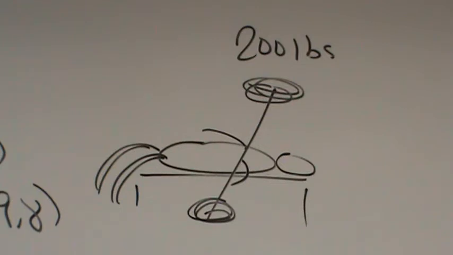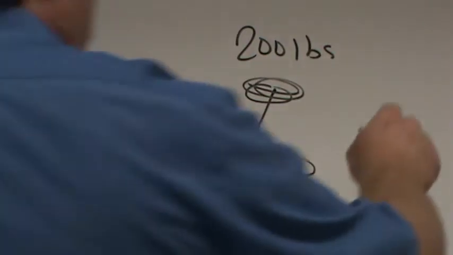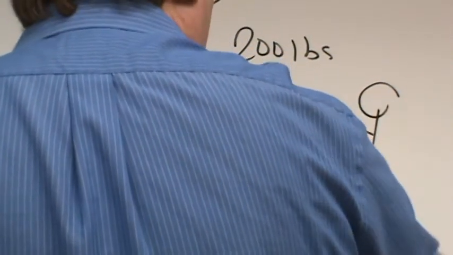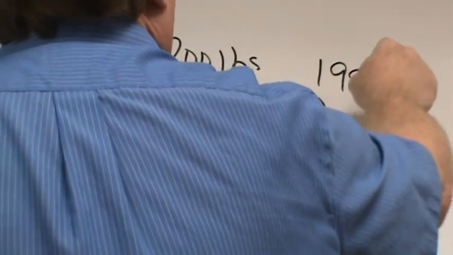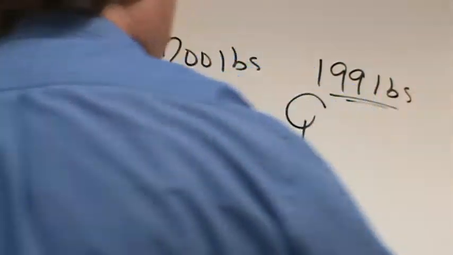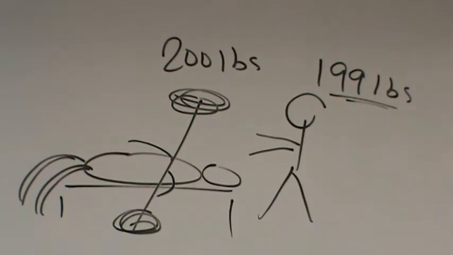So I'm going, help, okay? And then someone comes by and says, I'll help you. And I say, please lift this 200-pound weight off of me. And this guy says, well, sorry, dude, but I'm only able to lift 199 pounds. So I can't help you. What am I going to tell him?